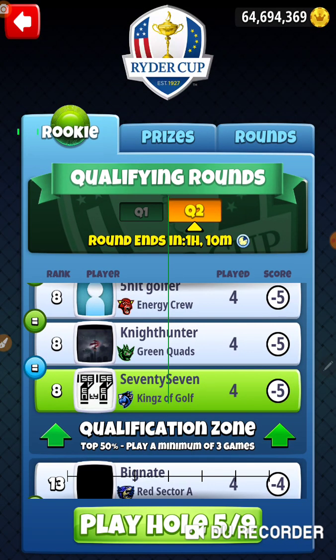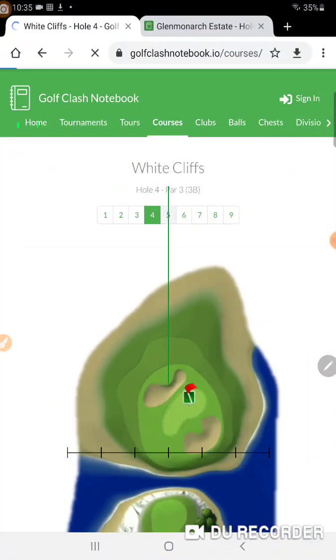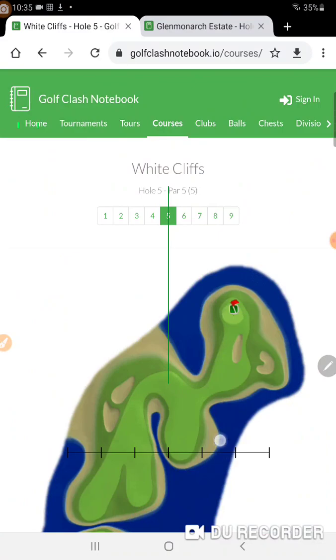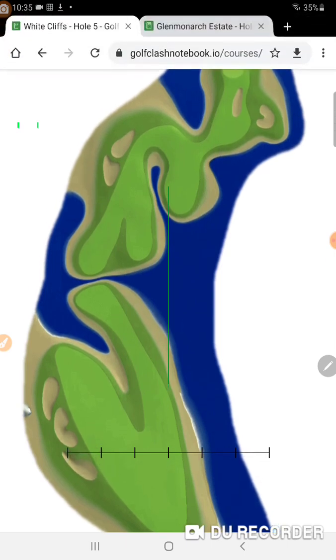All right, that was hole number 4. Hole number 5. Let's check out hole number 5. Now, one of these holes in this course, is it this one? Where are we getting on this hole? This is the hole. Hole number 5. Let me try and remember how I was playing this hole.